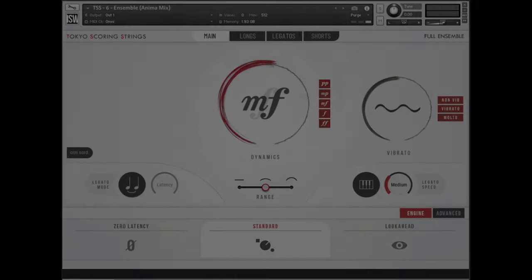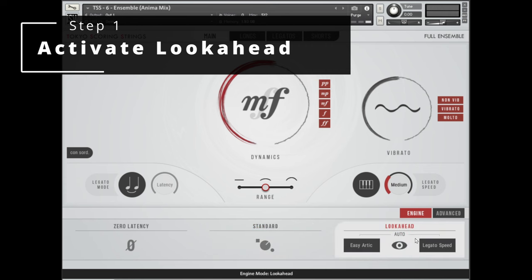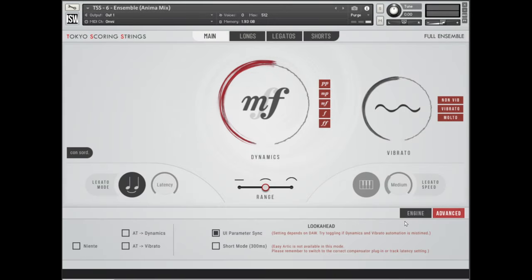Setting up your workflow for Lookahead is incredibly easy, and takes only 2 steps once you have all your patches loaded. Step 1 is to click the large Lookahead Engine Mode button on the bottom right of the screen to switch away from standard mode in each patch you have loaded in the session. You'll also want to decide if your patches are going to play using the full 1 second latency or the 300 millisecond latency of short mode.